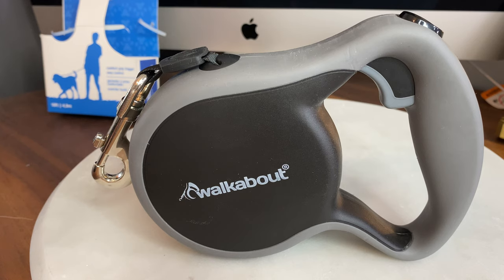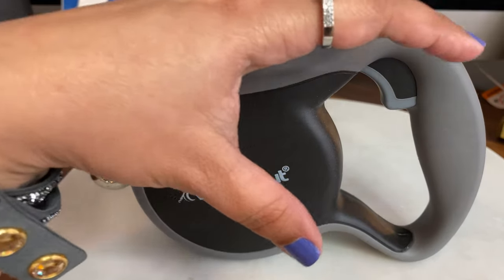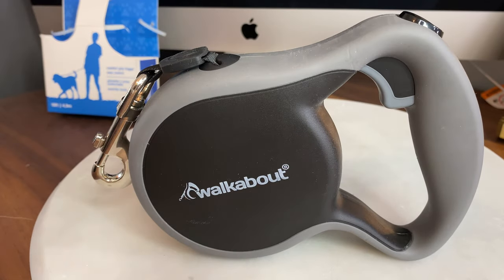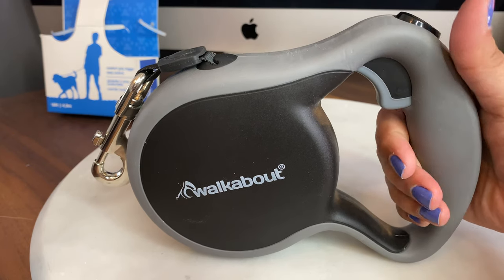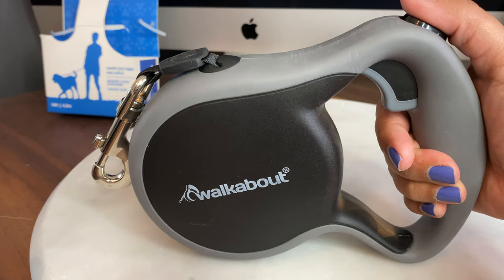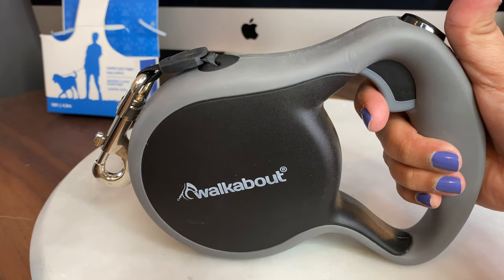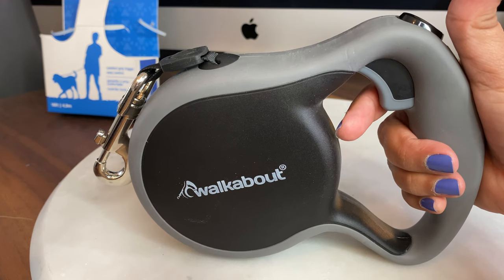Strong breeds like to pull, like Malamutes, Pitbulls, Huskies, any type of really strong breed. It's very easy for them to pull, and if they pull full speed, it's very easy for them to break free from you. Especially with the type of handle where you hold it like this, you don't have a full grip. Look at the size of my hand and look at the size of this handle. I want to have a finger here in case I have to put the lock, and the other one here if I have to hit the brake. I only have grip with these three fingers, and I guarantee you Venus and Apollo are stronger than that.